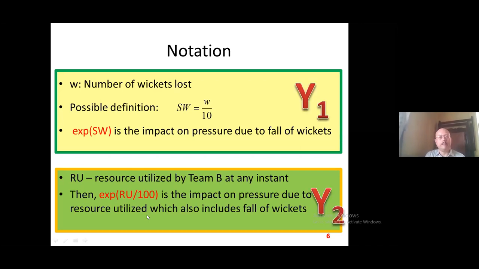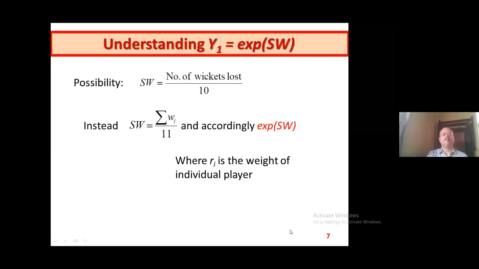And this is the Y part. This is actually the Y part. Okay. So a little bit more about the Y part, because as I said, I do not want to make use of such a naive formulation as just the number of wickets lost, because I'm sure that all of you know that the position of the batsman definitely makes the loss of wickets in the first 2-3 more valuable than maybe the 8-9-10. So I just cannot say that all of them have the same weightage or they have the same impact on the game.